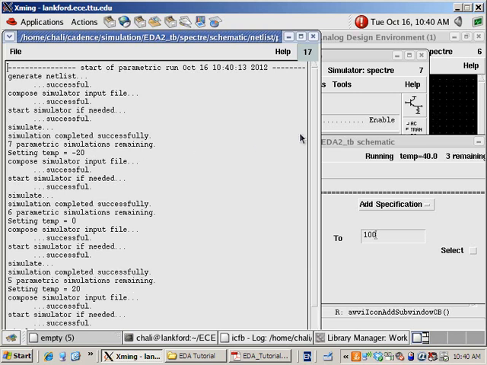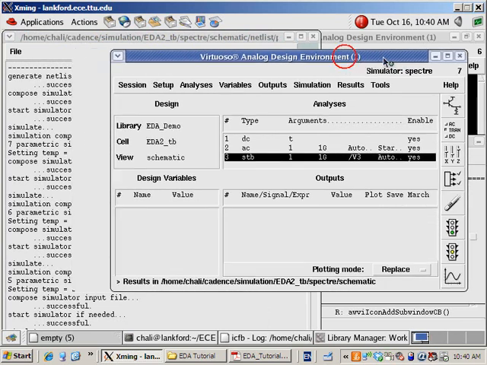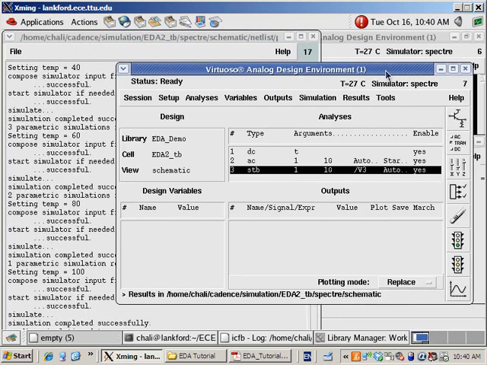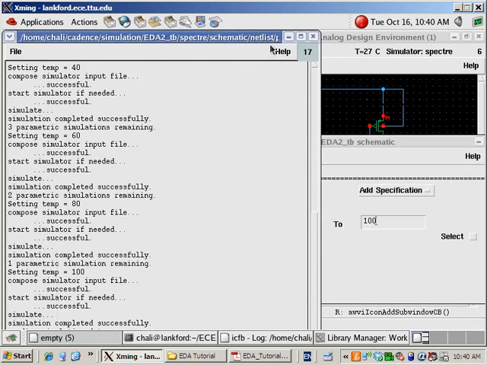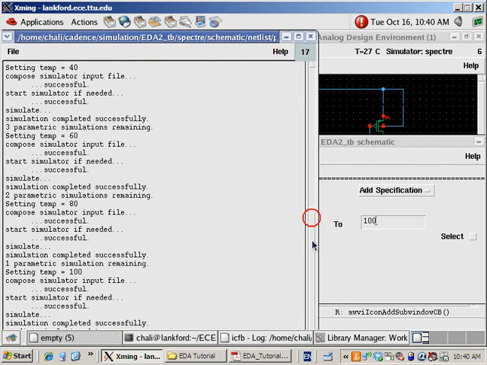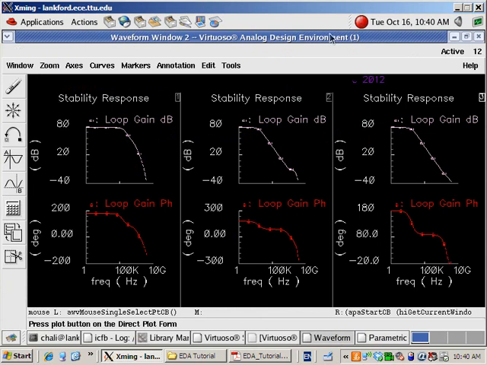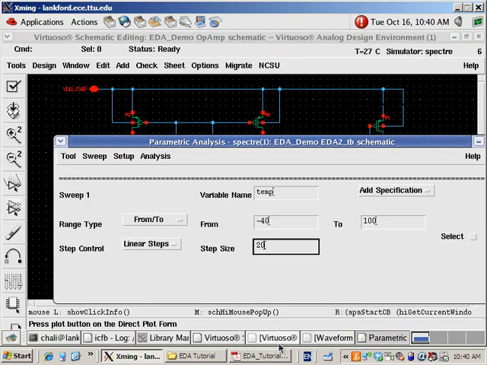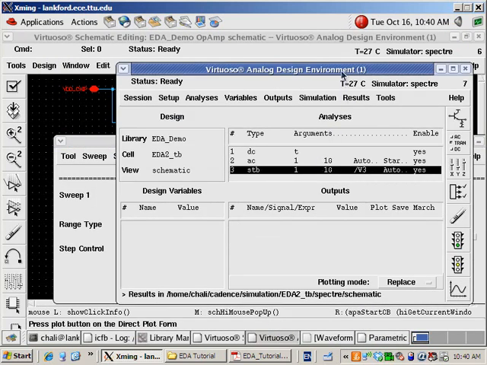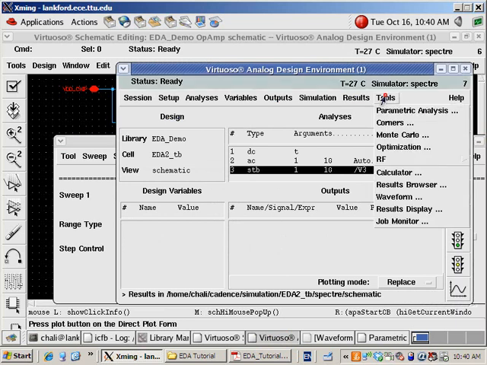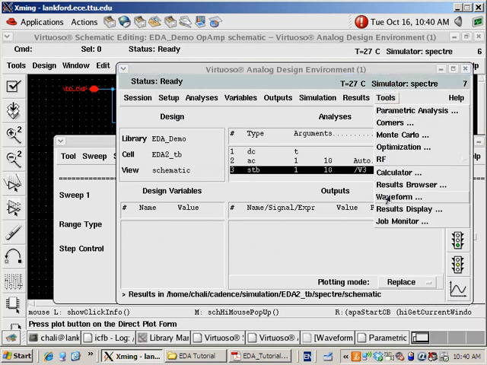This means the parametric sweep is sweeping temperature, and at each different temperature it will simulate all the DC, AC, and the stability analyses we have set up in the analog design environment. Okay, so this sweep is finished. Now I can go to the analog design environment, go to Tools, Waveform.